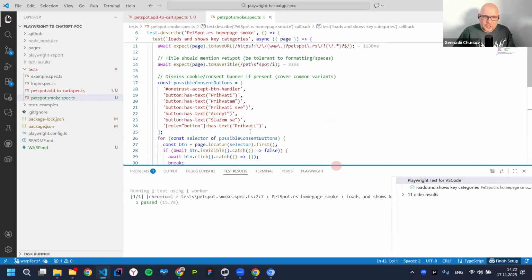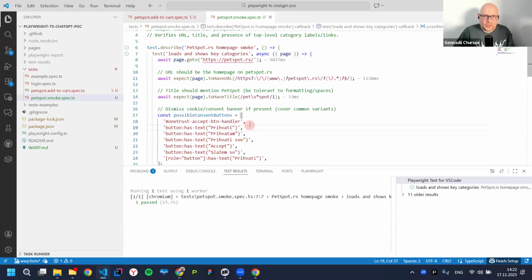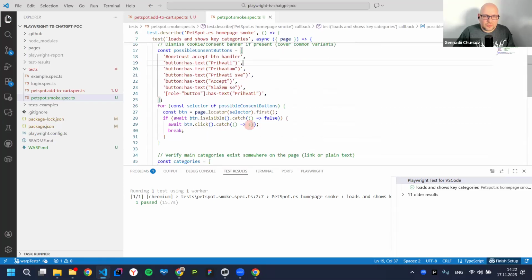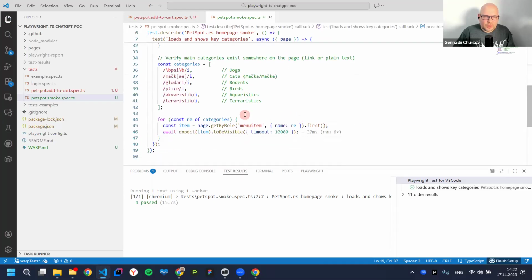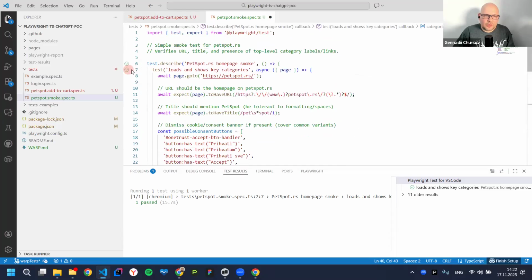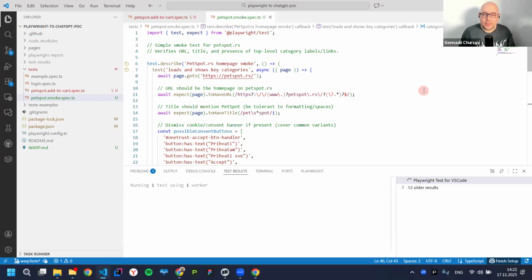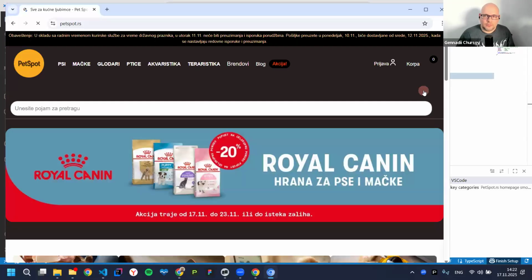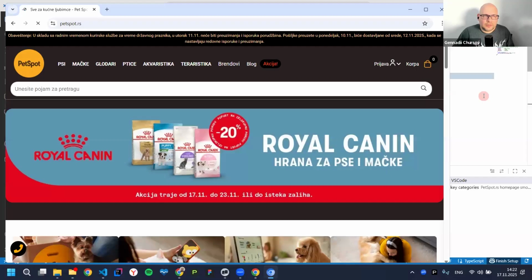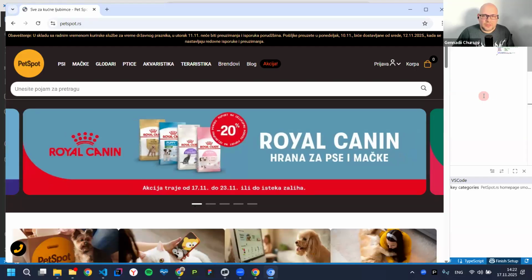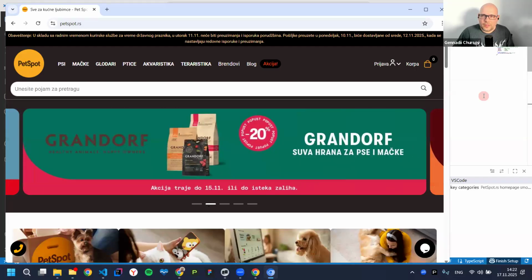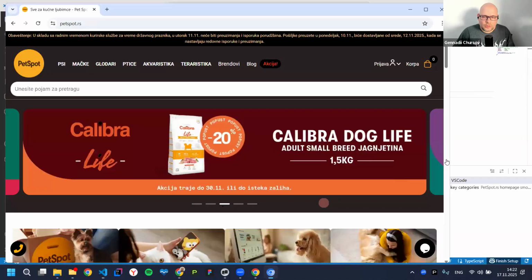So just to check that it is really reading all of that, we can try another thing. Let's go here and remove something. What if we go here and write 1, 2, 3? So now it should fail. And if I run the test one more time, we are expecting that this test will fail. Otherwise, it will be evidence that the test is doing nothing. Okay, let's see. It's still working.